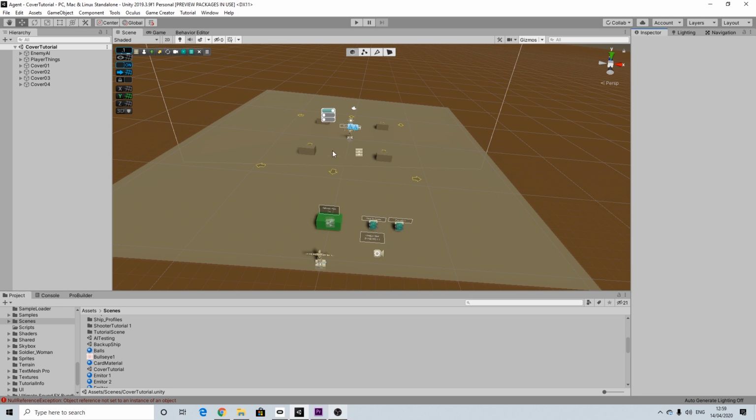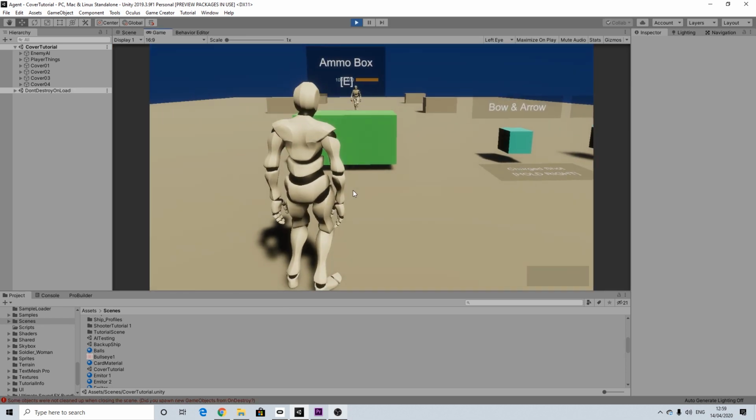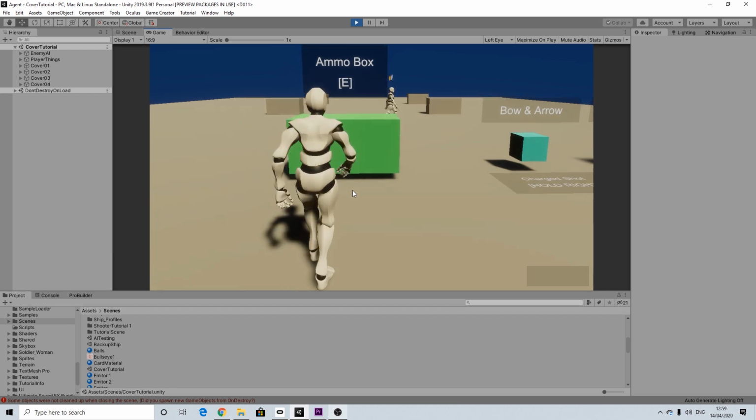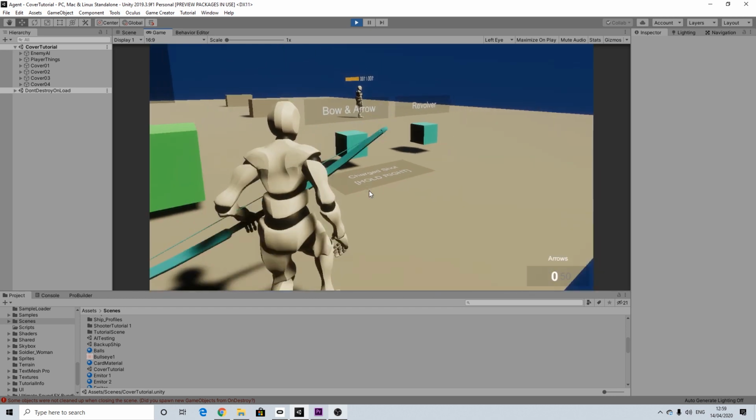So let's dive in. Now before setting up our scene, I'm going to go over what we're trying to achieve here. So we have our character, we have several cover objects, and we have our patrol area. So when I hit play, our character will be patrolling just like in the previous video. He will walk around and he has a really short line of sight, so that's why he didn't spot us.